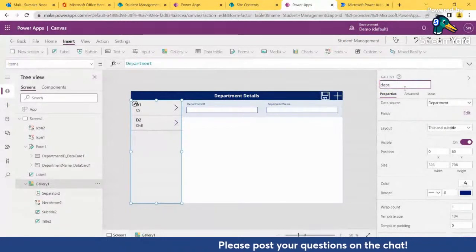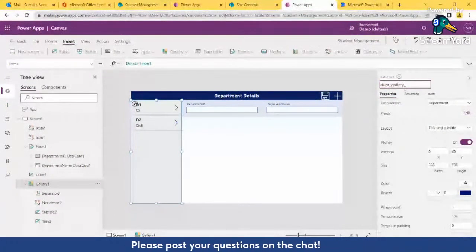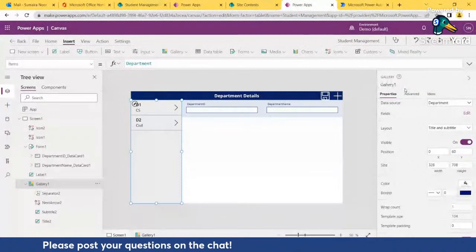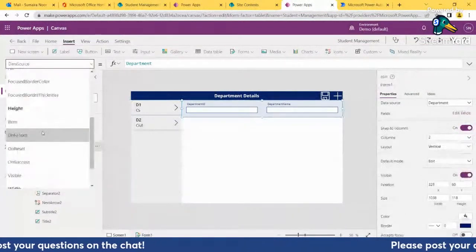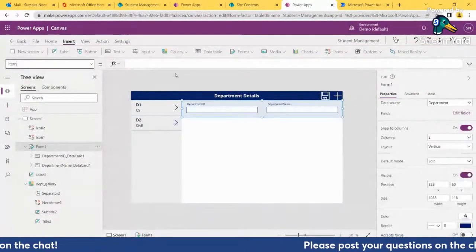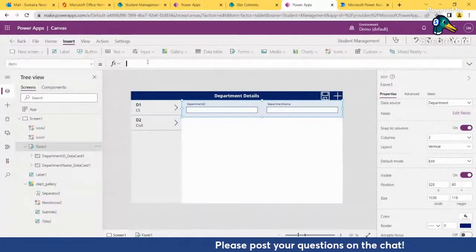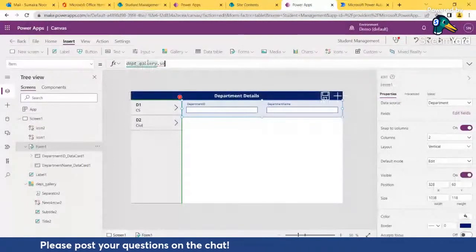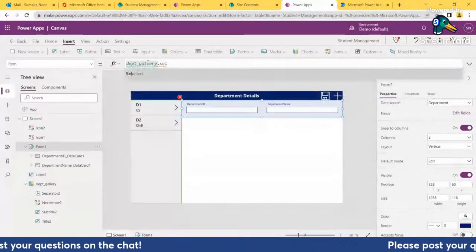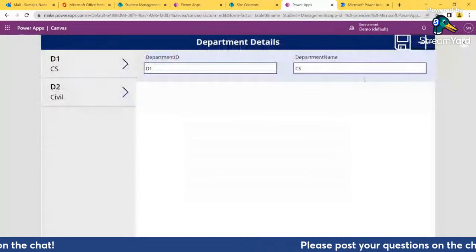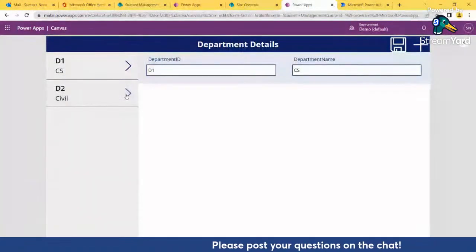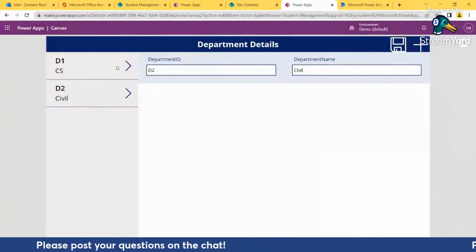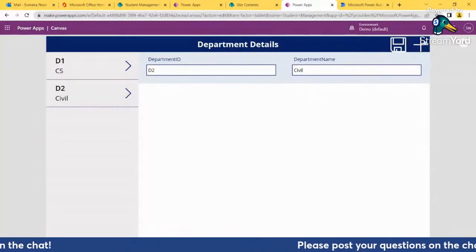I'll name it as department gallery, and I'll take its name. And here on the item property of the form, I'll make it as the gallery name dot selected, so that it starts showing the data whatever we select from this gallery. If you see, by default it is showing the first one. When I select the second one, it will show me the second one. And I can also modify this.